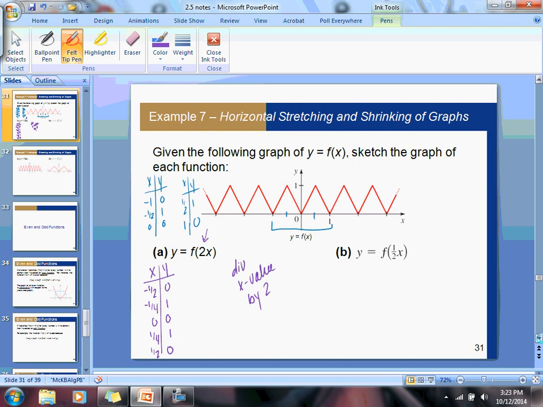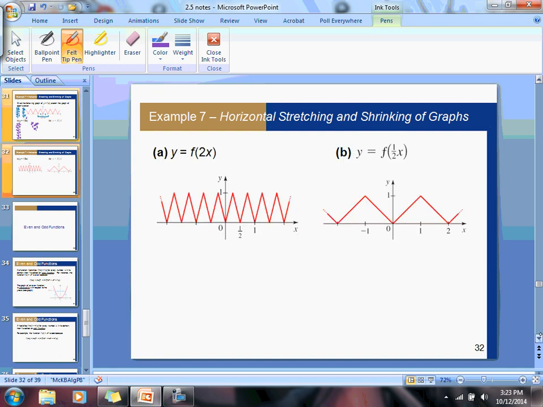And the graphs are on this next slide here. So you could see we had negative 1/2, 0. There's 1/2. Okay, so this is negative 1/2, and I'm at 0. Negative 1/4 would be right here. I'm up at 1. 0, 0, 1/4, 1/2. Okay, so those are the values that we had in our table of values.